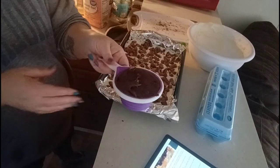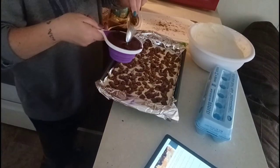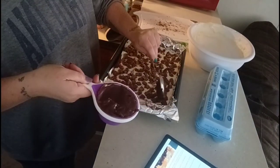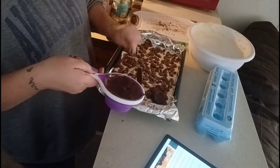Now we're going to take our 1 cup of reserved brownie mix and drop it on top with a spoon, just in different sections.